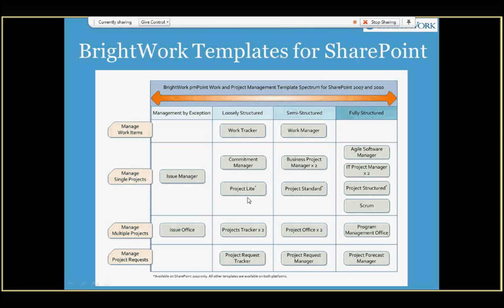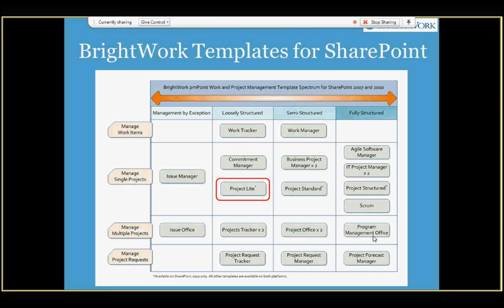We looked at a Project Lite, which was a simple project that just kept track of tasks. Then we moved over to Standard and Structured, where we were actually keeping track of teams and roles and resources and goals and all of those things. And we looked at a Project Office, which was more departmental in scope, and then a full Program Management Office that went across the entire organization.